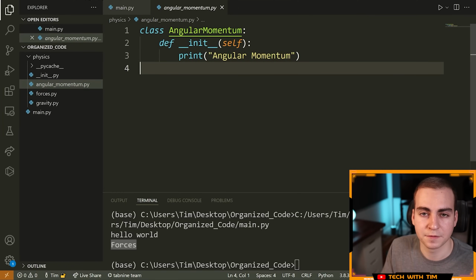Anyways, that is what I'm saying for this tip. Place each class in an individual file. I find this makes your code very organized, very easy to find the different classes. And if you need to use a class from another class, then just import. All right, that is tip number 2.